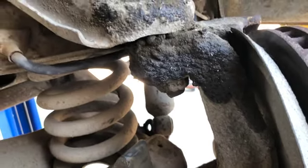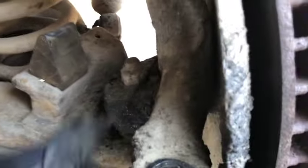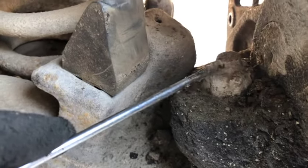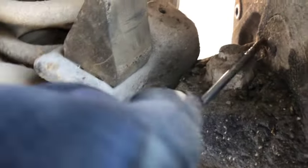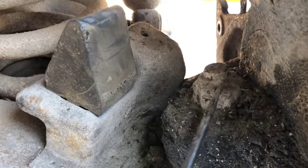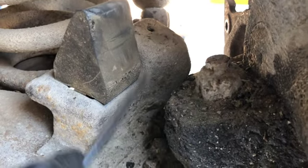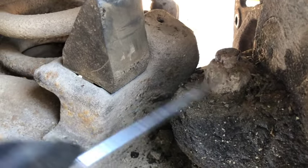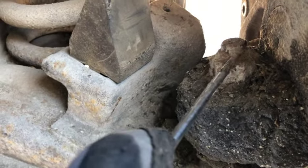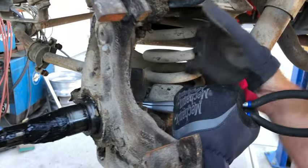Anyways, grab a screwdriver, wire brush, whatever you like. Get that crud out of the way. See if you can wire brush right there, because you want to be able to see threads there so that you don't have a totally wrecked nut in case you need to reuse it, or just a nut that gets stuck on there because it's gold. So I'm going to do a little bit of cleaning here.